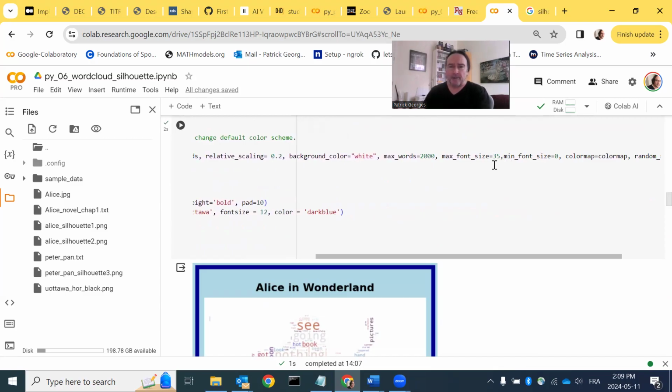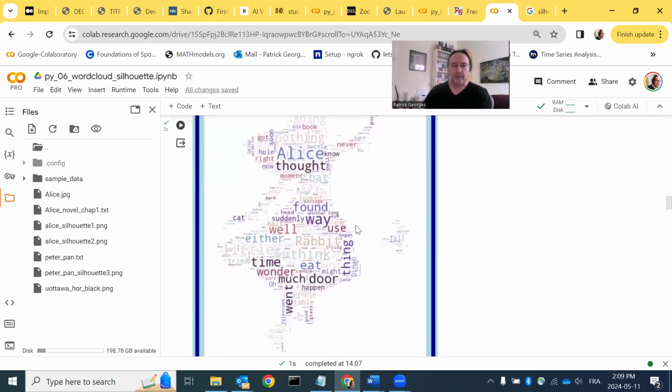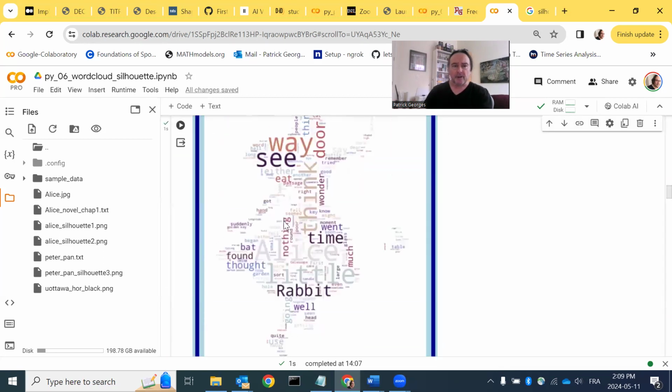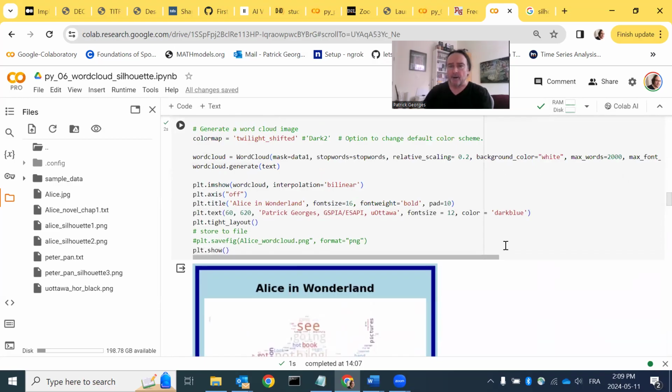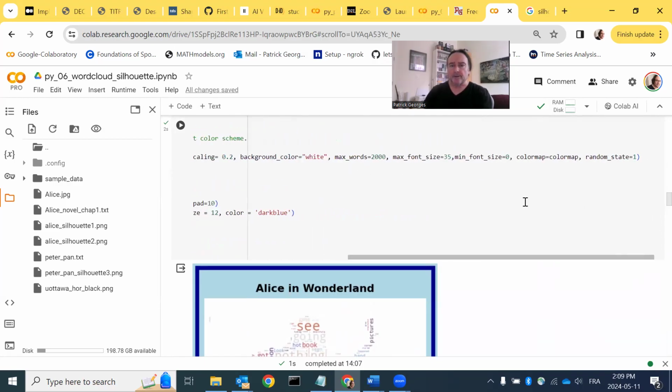And if you play with those two numbers, you will see that actually the resolution here is quite different from this picture here. That's because here I have introduced those two parameters, 35 and 0. And then if I put a 10 here, you can see the impact.